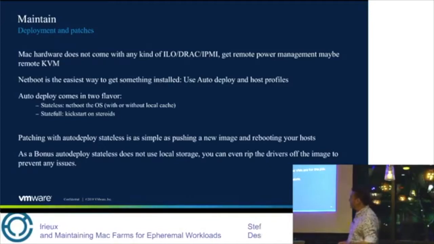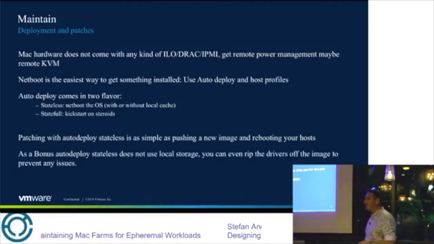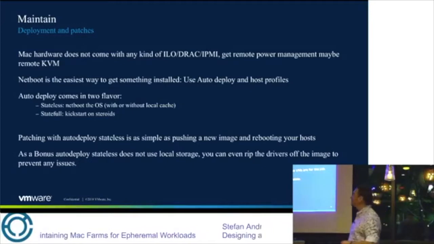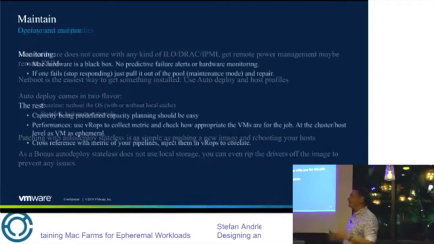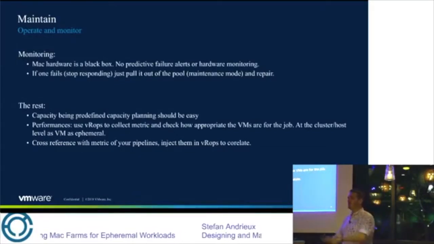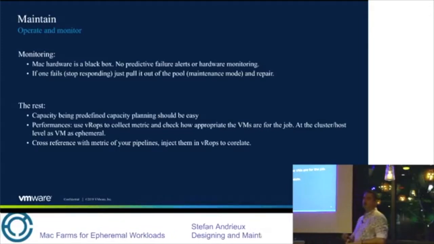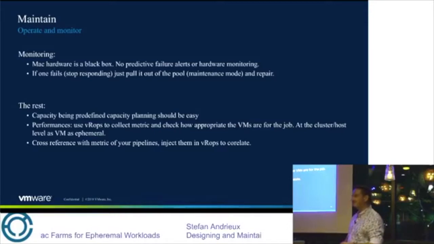Next part of maintain is monitoring. Monitoring of the Mac hardware. Yeah, it just doesn't work. ESXi has everything embedded in it to use the industry standard monitoring of the hardware. So if you deploy it on other hardware, you're going to see the basics: speed of the fan, temperature of the CPU, and so on. On a Mac, you're just going to see, hey, it's a Mac. And that's it. You don't know if one of the DIMMs is in predictive failure or something like that.